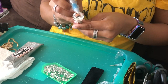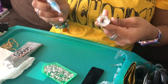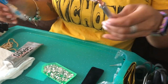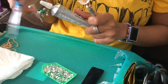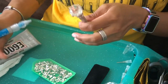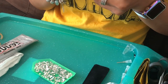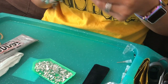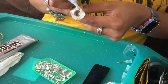But if you begin to do this, everyone starts to get their own method of how they do it. I normally let it set for 24 hours so the glue can harden. And don't push down. Once you put the stone on it, do not push down, because again, the glue will come up around the stone, and that looks tacky. You want your stones to stay shining and vibrant.